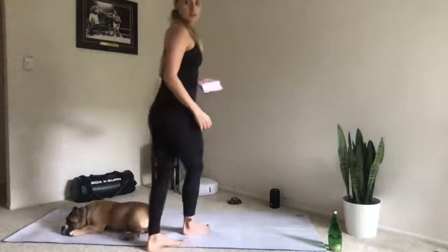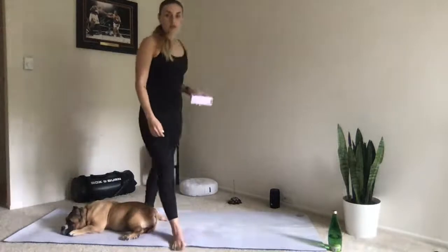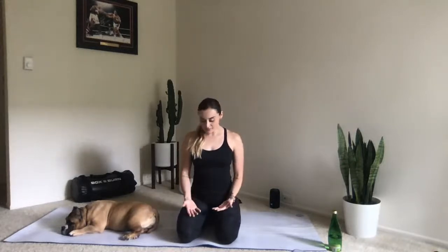We'll be starting right now. I hope you'll be able to see me when I stand. Yes, great. We'll be starting in the seated position, any comfortable seated position that you prefer. And we will start by reconnecting to our breath, finding this present moment.